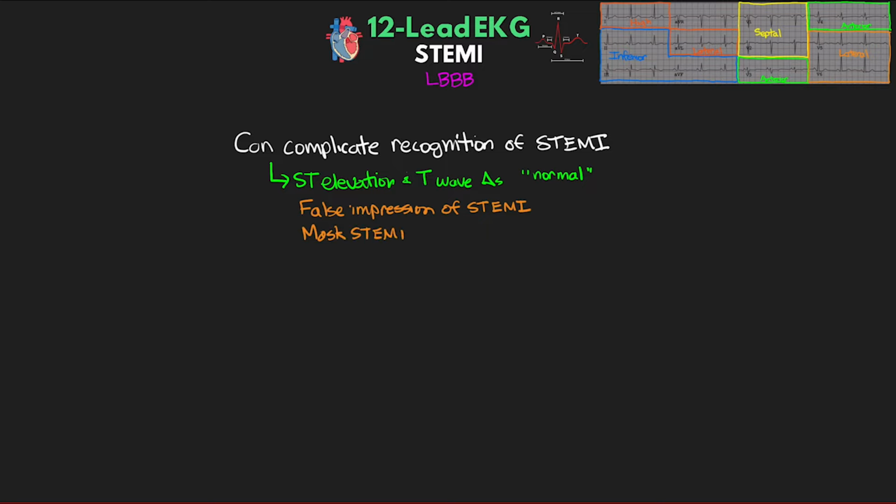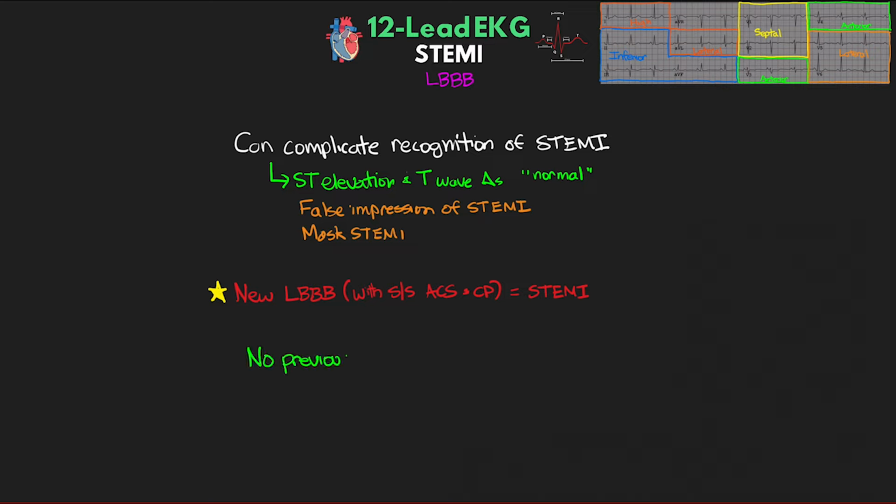That said, patients with left bundle branch block can still have MIs, which is something I'll actually be diving into further in the next lesson. But in addition to that, a new left bundle branch block, especially in the presence of signs and symptoms of ACS and chest pain, we consider this a sign of STEMI. A study actually looked at this and took patients with new left bundle branch block and chest pain to cath lab and often found a complete occlusion.